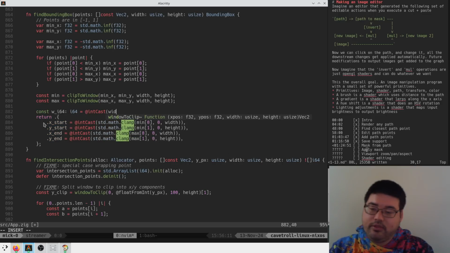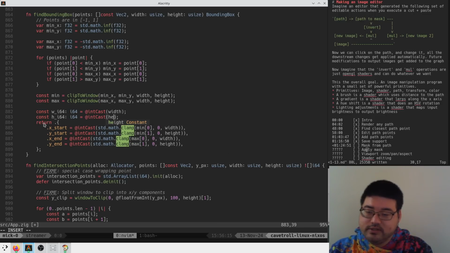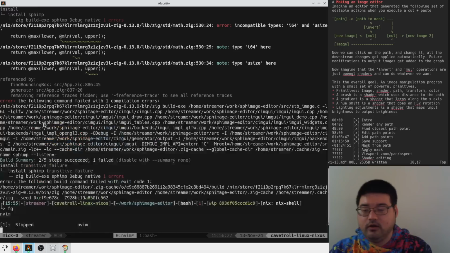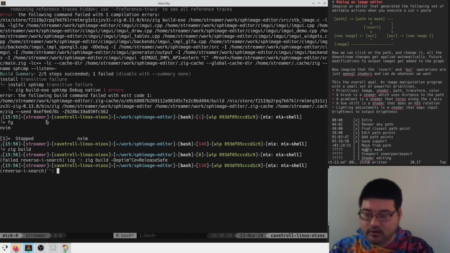Int cast width and height, i64 is height, and then here we say w i64 here and here. All right, that's not a complete dud.